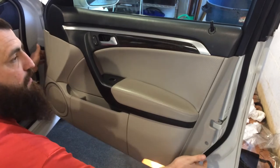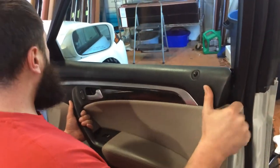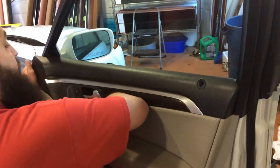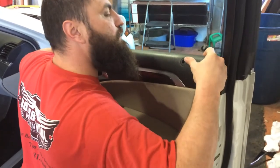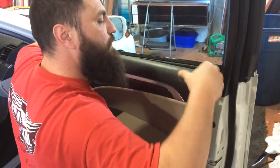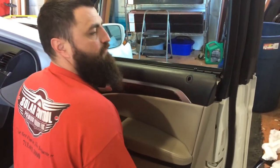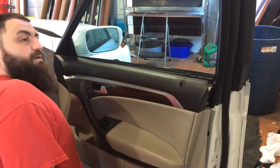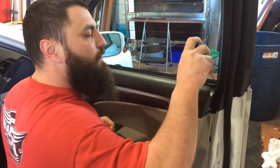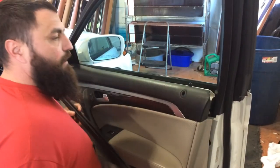That's basically all there is to it. Once you get this part done, generally you can just lift straight up on the panels. Every panel's a little bit different — every manufacturer does this a little bit different. Now the whole reason we're pulling the panel is just to get this out. Some of you are going to say you could have just peeled the top of this back and done it — yeah, you can. But for me, it's just a few screws to pull the whole panel and get this out the right way. That's how simple it is to pull a lot of panels.